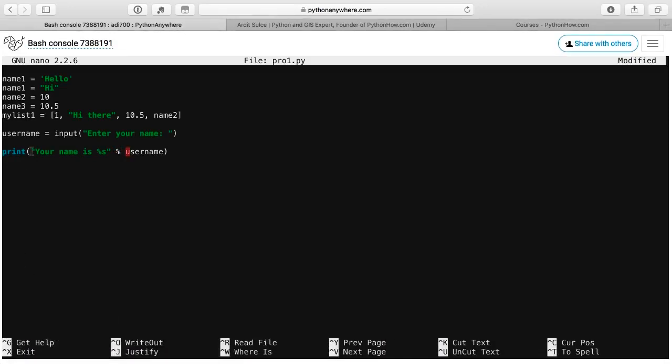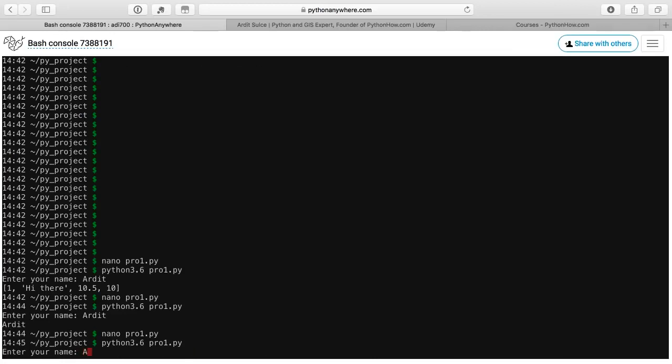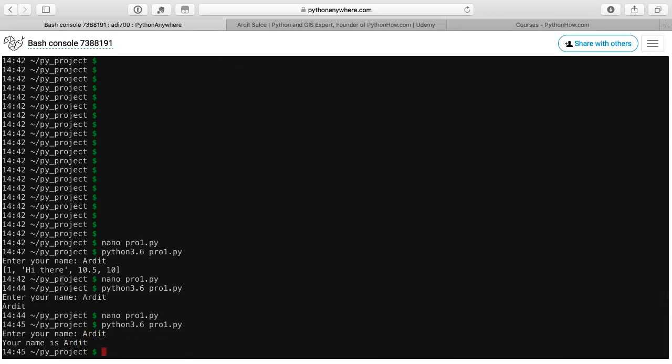So what's going to happen is that the print function will print out this string, and then if it finds this %s, it will look for the value after the percentage sign. In this case, this is a variable, but you can also put a string here. But in this case, this will be replaced by the value of the variable. Let's test this. So your name is Ardit, and that's a cool program that you can make.